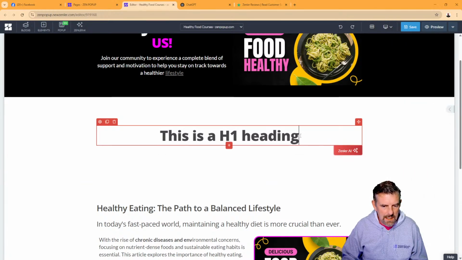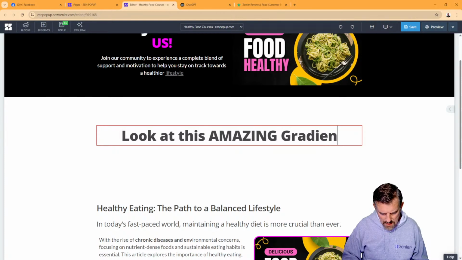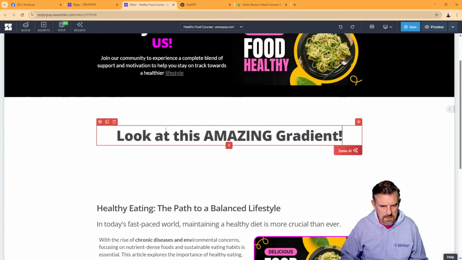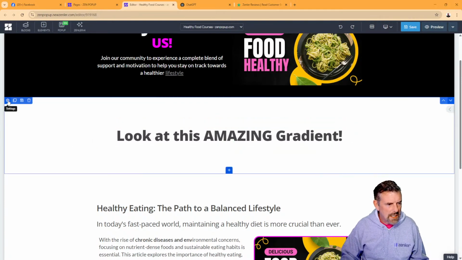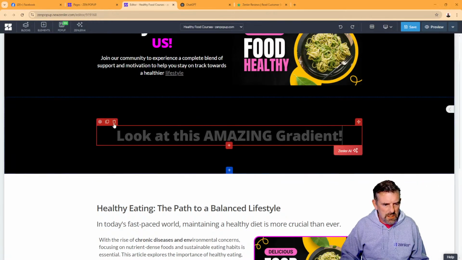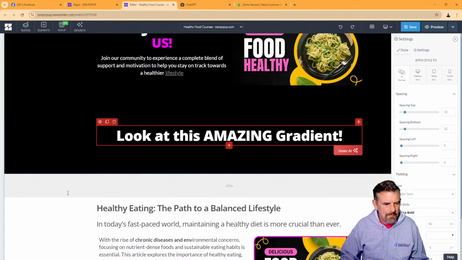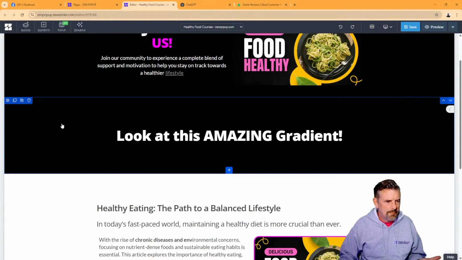Something like that. Look at this amazing gradient. Now I'm going to make it black. It doesn't matter with this because we're going to change the color, but I'll make it white. So I've now got a block in here.